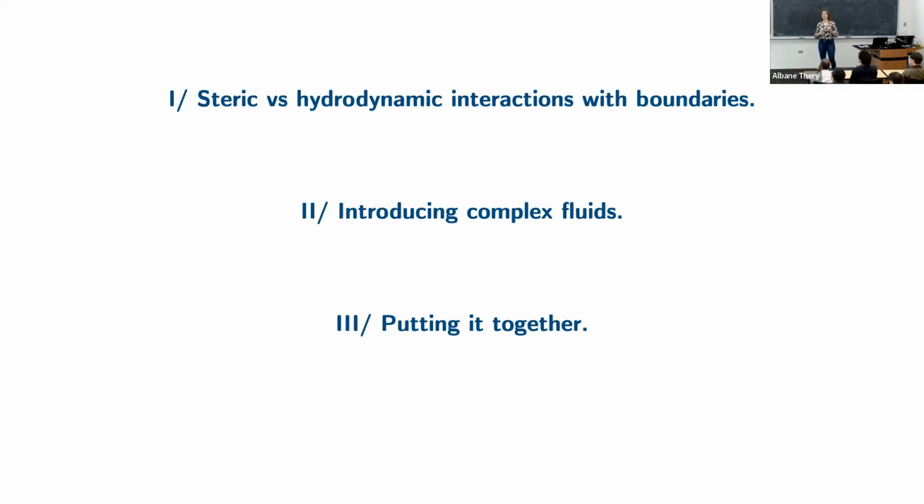So ideally, I want to introduce sort of degrees of complexity. I will introduce boundaries first, and I will introduce complex fluids. And then the third problem is about what happens when you have boundaries, complex fluids, and also an external flow. In all cases, again, these are results from collaboration.